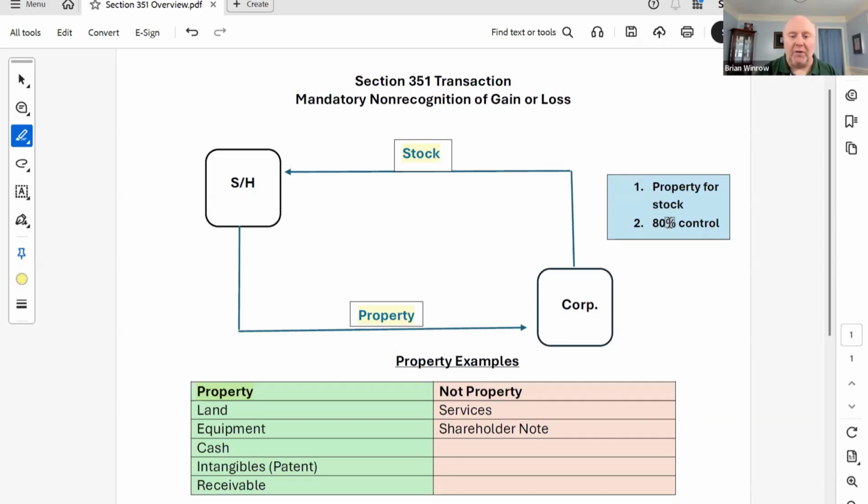All right, that's the basics. So, what I want to do is talk about 80% control in a little more detail because there are a few scenarios that could kind of trip you up on this. So, we're going to work through those scenarios. I'll give you a short example for each of those so you can see what I'm talking about. And then after that, we're going to get into the most complicated area, which is going to be to determine basis. But even when we're trying to determine basis, we're going to be able to breeze through that. It's not as bad as what it may look like when you're trying to read the content. Working through some examples and having somebody explain it can really help you. So let's go ahead and take a look at some of those unique scenarios relating to 80% control.